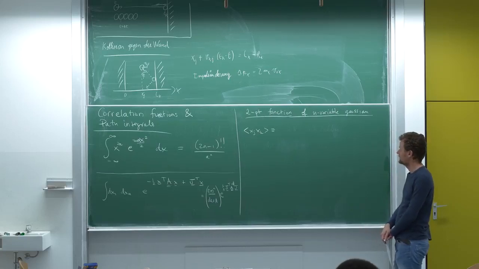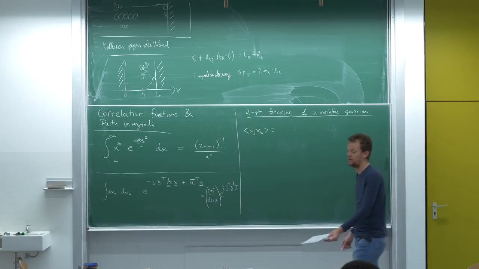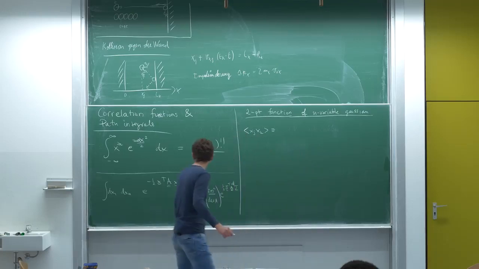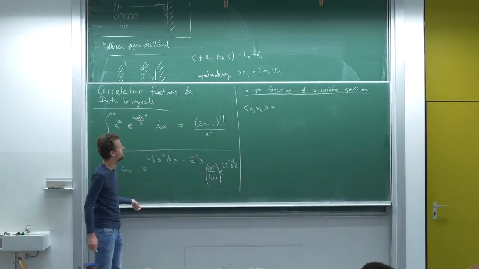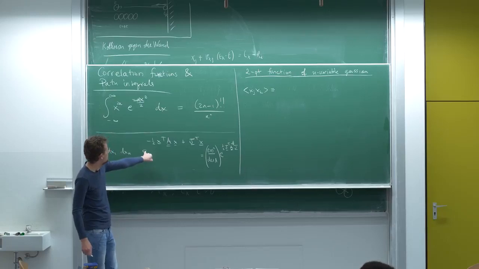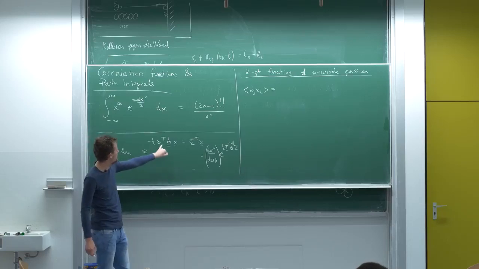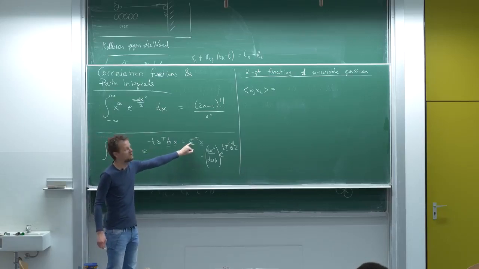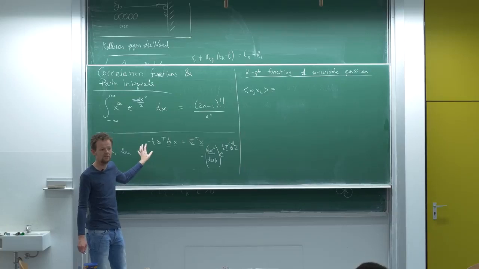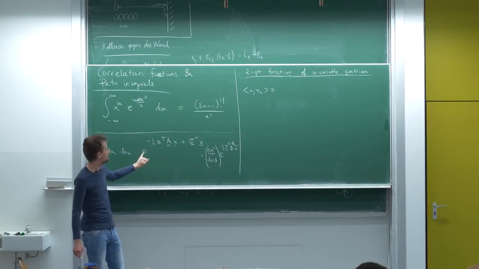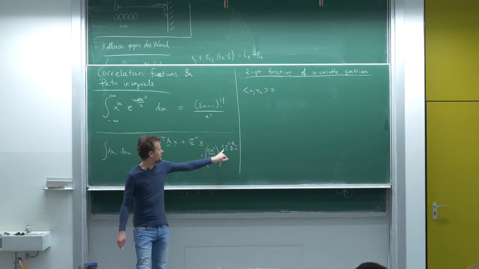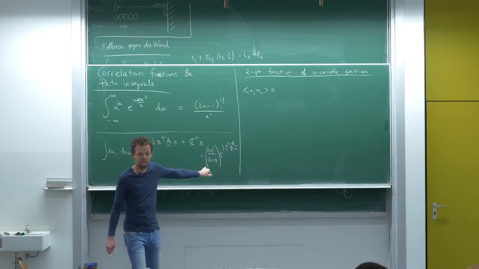So the way we do it, well, I can already explain how it's going to work, and then I just write out the answer. If we look at this expression here, we see that the seed of this xj, xk is already present in the exponent. So if I differentiate with respect to the right capital J variables, I'll bring down an xj and I can bring down an xk. So on the left-hand side, I know what to do to put an xj and an xk in there. And on the right-hand side, well, it's even better, right? We definitely know what to do here.